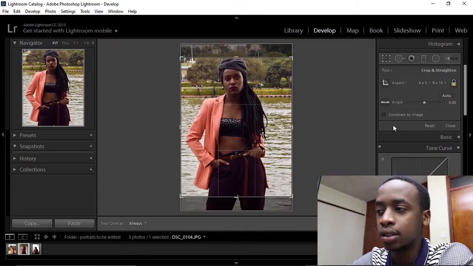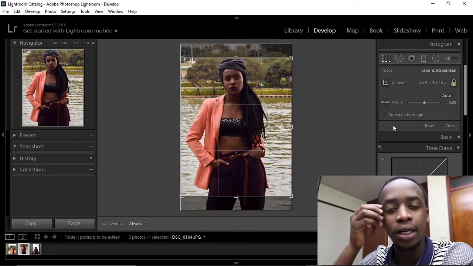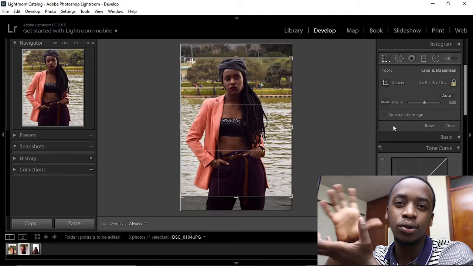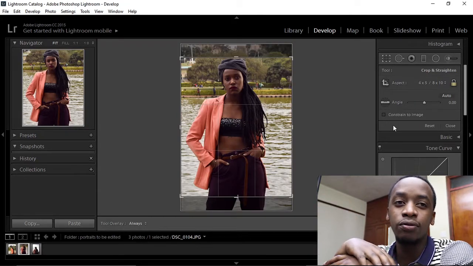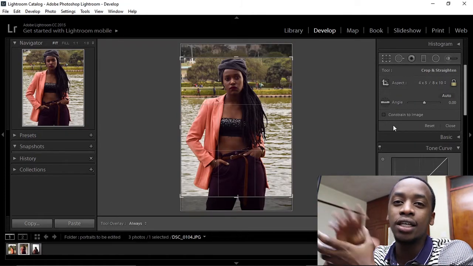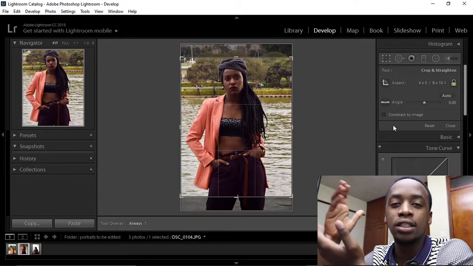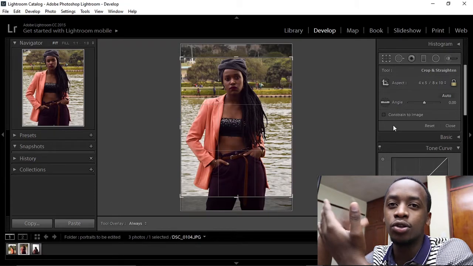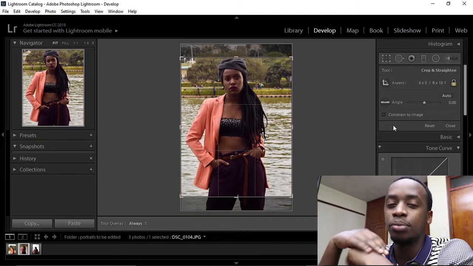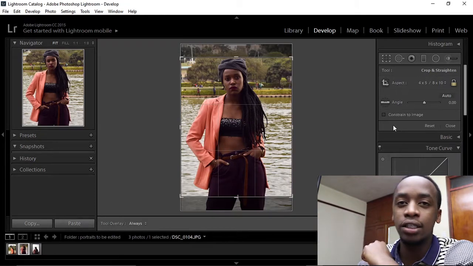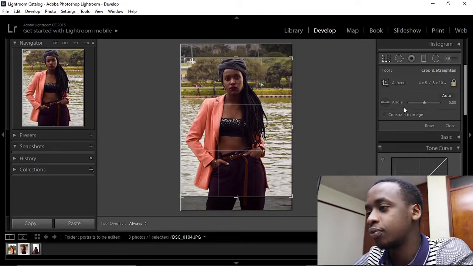When you post an Instagram photo, you will find that most photographers like to use the 4 by 5 crop because it takes up the whole screen when you're scrolling, so it brings a lot of picture and a lot of activity to your page.